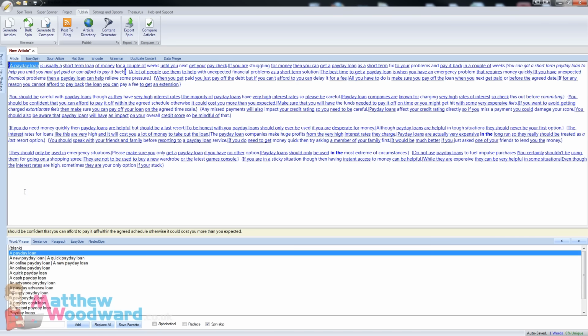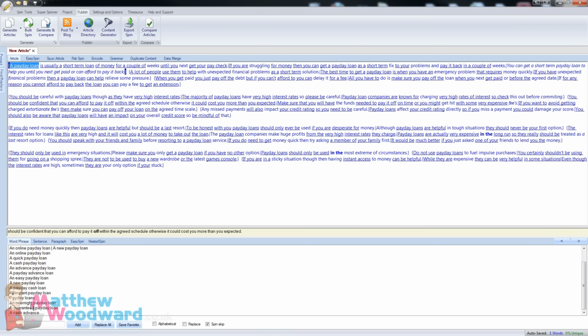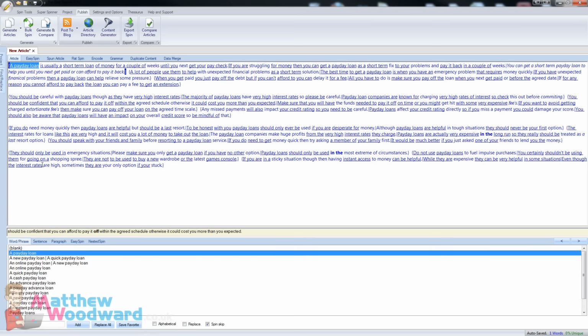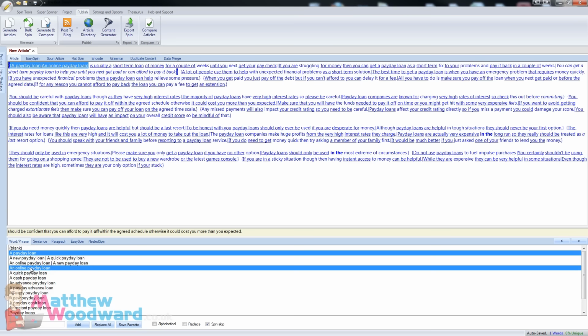So to start with, we've got a payday loan highlighted there, and down here it suggests some alternatives. So let's see what we can add as an alternative phrase that still makes sense within the context of the article. So a payday loan is usually a short-term loan of money. So an online payday loan is usually a short-term loan of money.